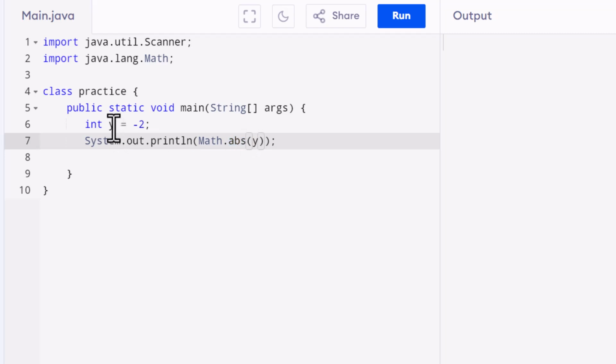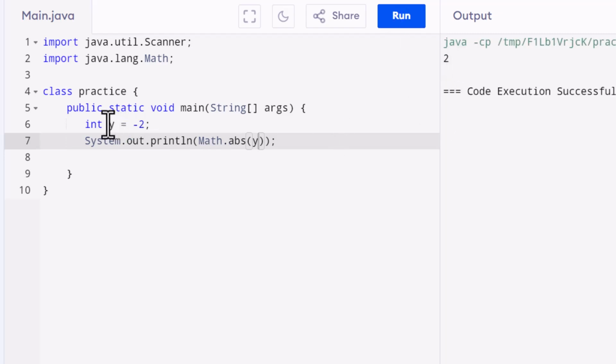And you could do this with an input too. You could have a number entered, and then it would just take that value and apply it in here and find the absolute value. And for this activity, it just makes it easier to do it this way. And if I run this, it gives us 2.